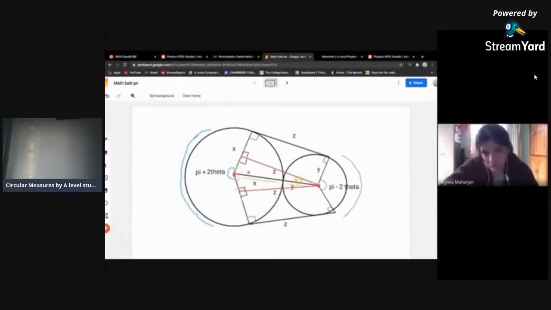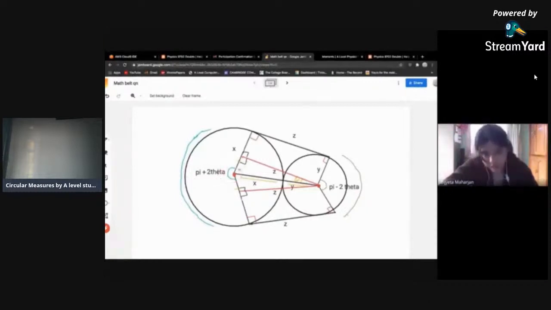So how do we know this? We understand this is a triangle in which this angle is theta and this angle is 90. So what should this be? 90 minus theta, right? And if this is 90 minus theta, this is also 90 minus theta. So this comes out to be pi minus, after subtracting 360 minus this angle plus this angle.